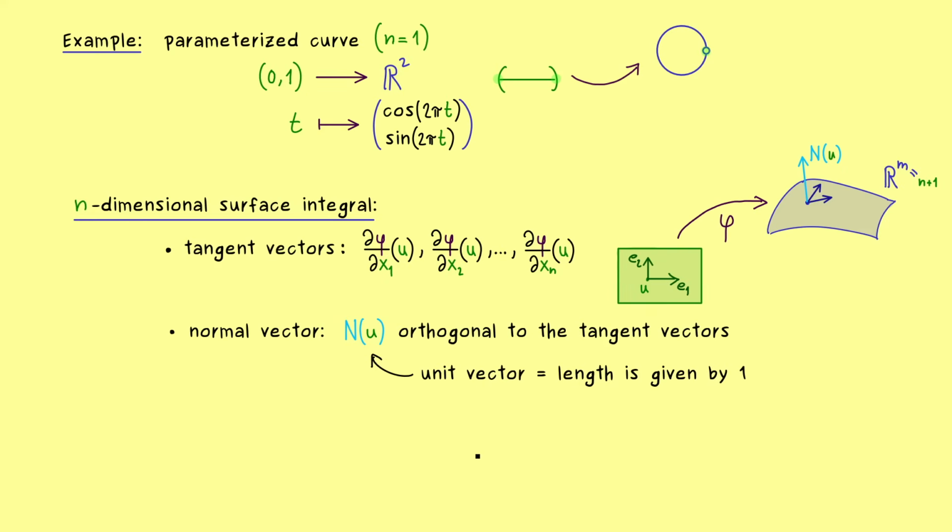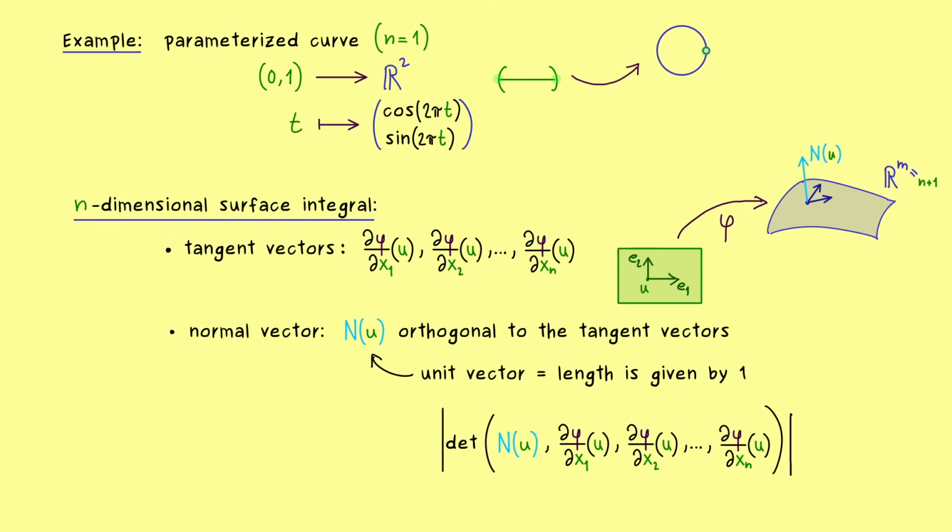We do that because we actually want to calculate how much a unit square here in the domain is stretched on the hypersurface. And the stretching factor can be calculated as a volume stretching factor in Rn+1 when we introduce an additional dimension. Simply because we already know the volume can be calculated by using the determinant in Rm. This means we put all the vectors we have here in the columns of a matrix, and then we have an m times m matrix. And as you know, this determinant is our stretching factor for the volume, and we don't need the sign at all, so we take the absolute value of it.